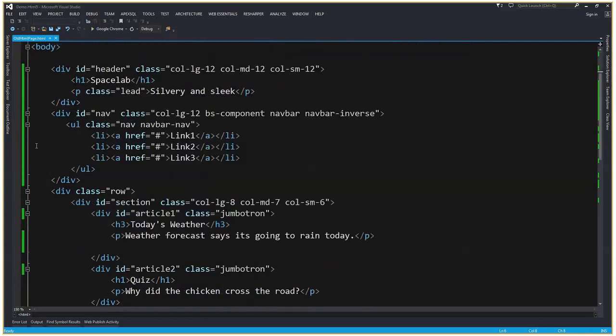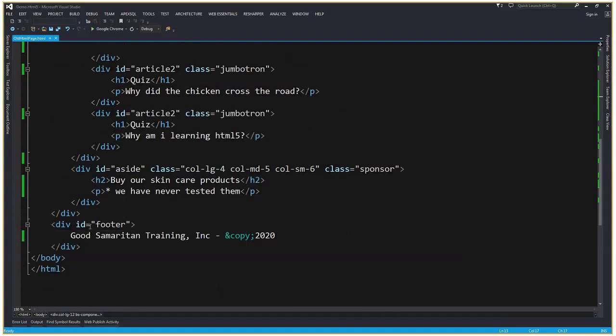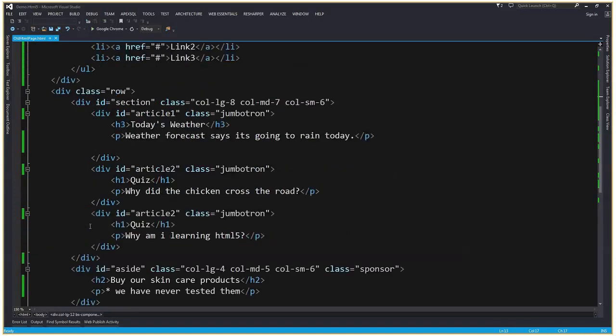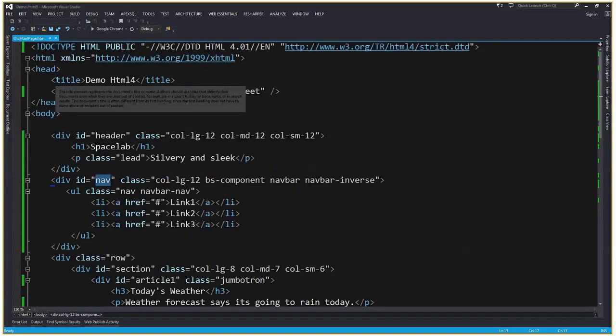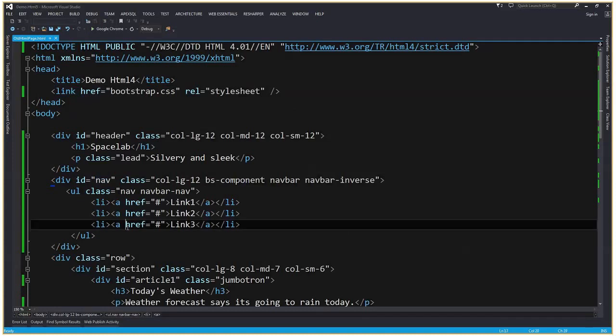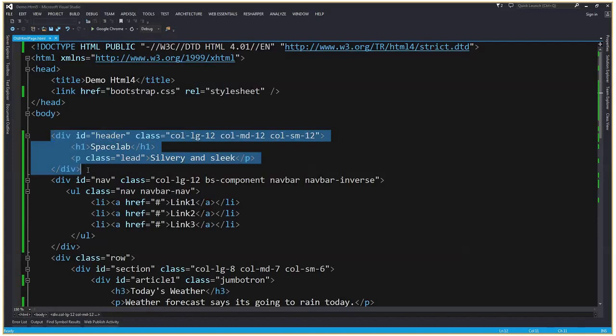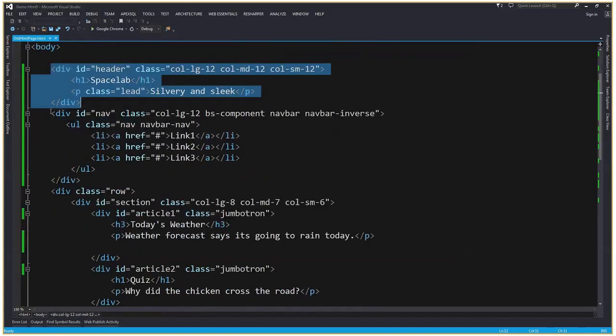Your body segment defines the header, navigation, the section and articles part of it, and a footer section. So if anybody wants to keep following, in the body of your HTML page, you have this header section and your navigation section.